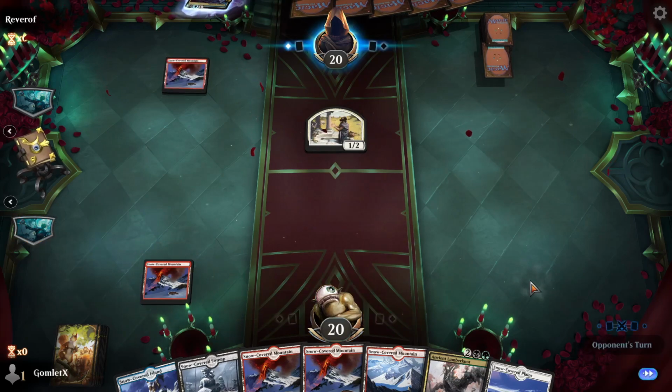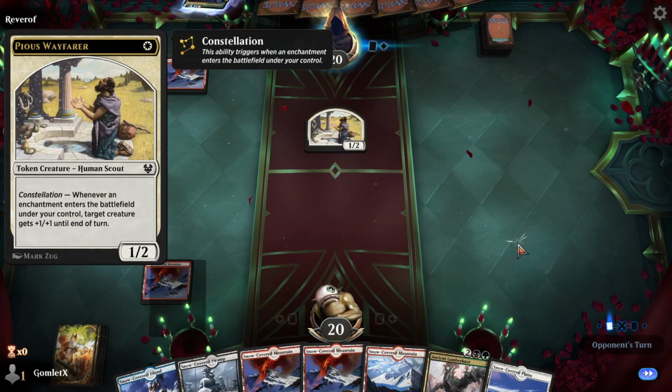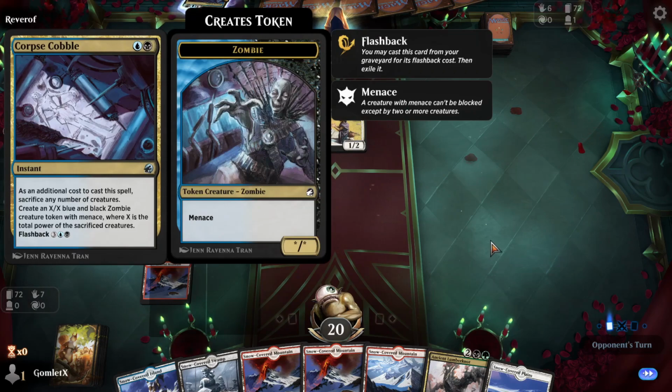So our opponent is going aggro. I like it. Go for the turn 1 Pious Wayfarer, discarding a flashback card.